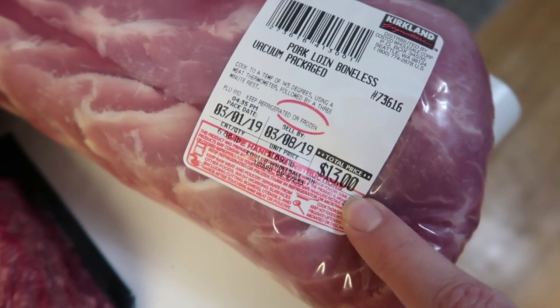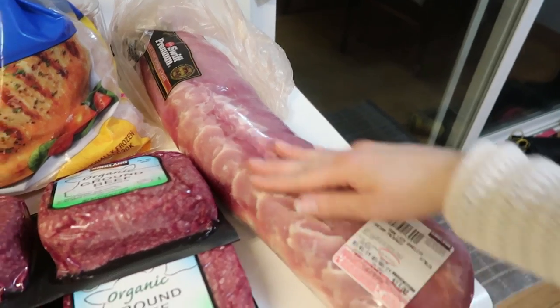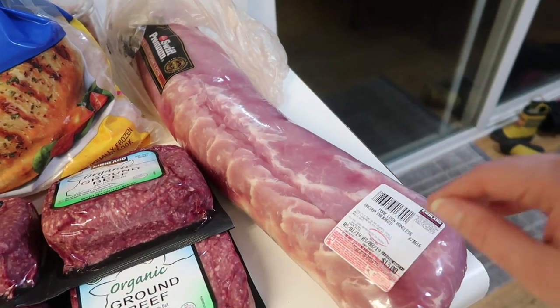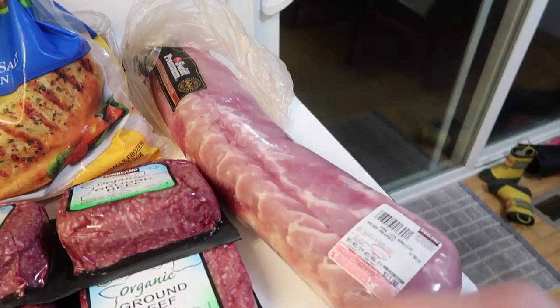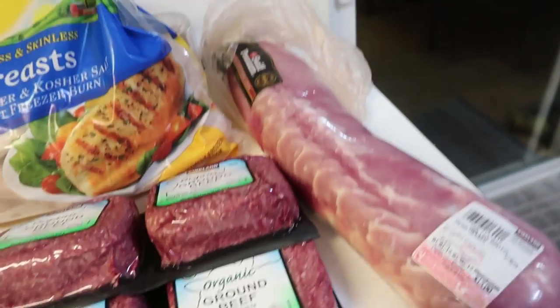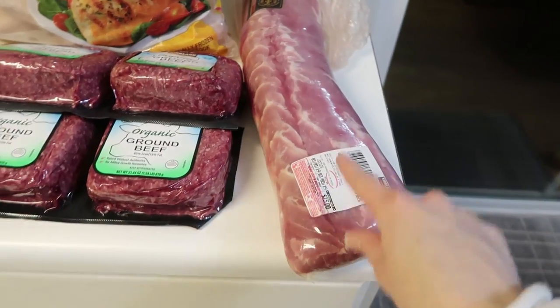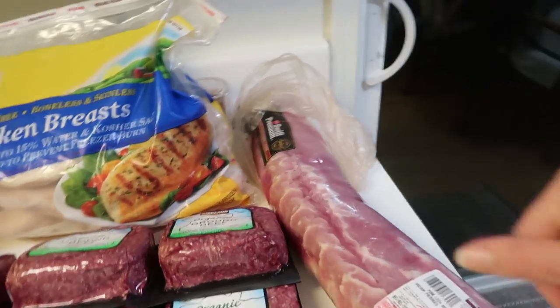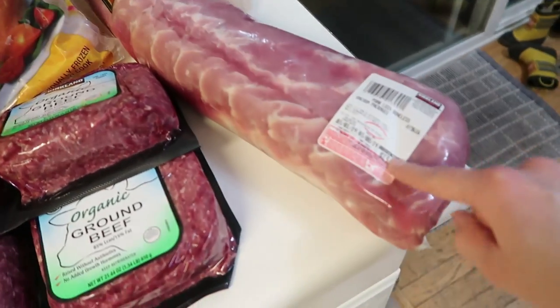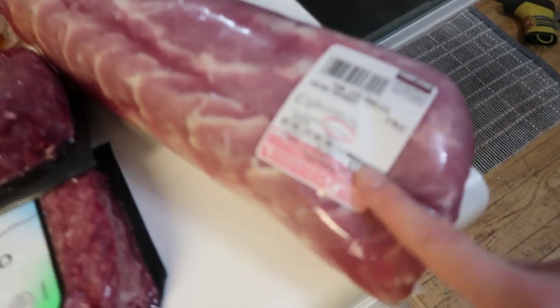This huge piece of meat was only $13, and we will get like 3 meals out of this easily. I just love to slow cook all of it and shred it and make a sweet pork barbacoa for quesadillas, taco salads, or burritos, and it is so delicious. Everyone that I've made it for loves it and asked for the recipe, so maybe if you guys want to see it in a video, let me know in the comments down below. But yeah, this is such a great price, and I've done this for parties before because, I mean, $13 for something that big is really good.